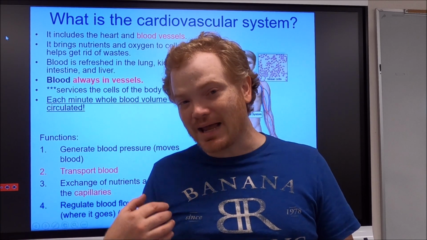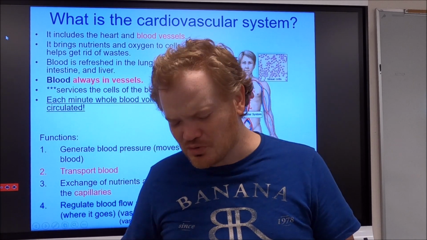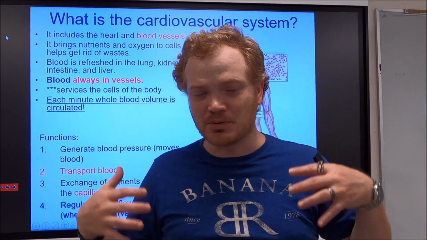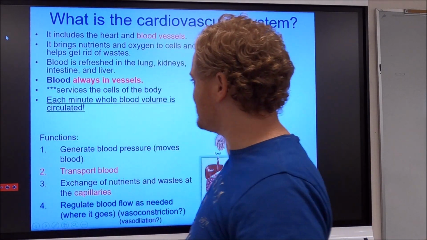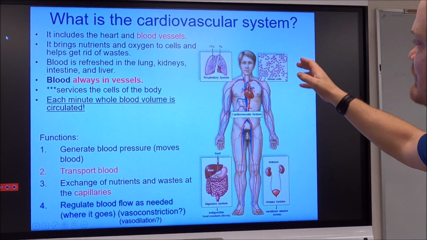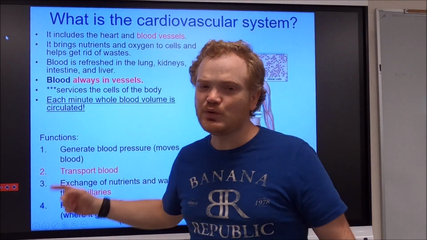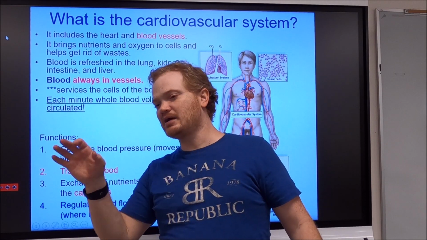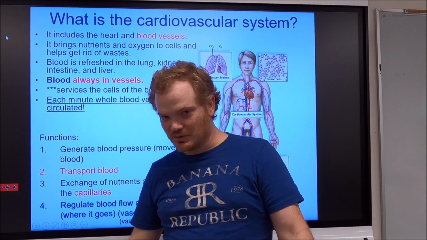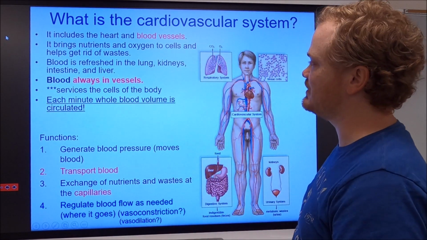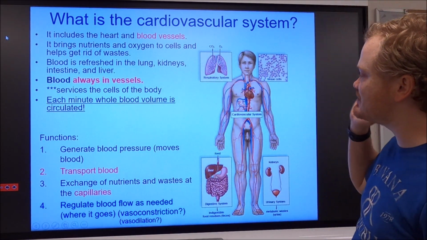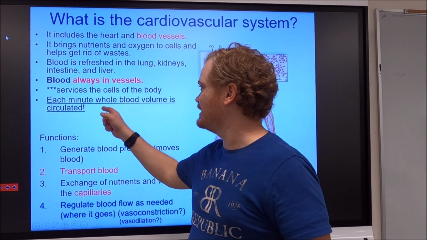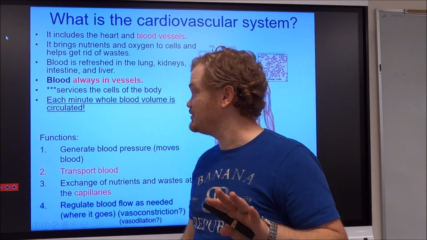Those metabolic wastes go back into the bloodstream to be taken to the kidneys to be purified, to the liver to be purified, and the system continues. So the concept of this cardiovascular system is to keep fluids cycling around the body to be constantly refreshed and to pick up waste products and to deal with those as time progresses. And again, blood flows through this system very quickly. Your whole blood volume is going to cycle in about a minute, sometimes much faster.